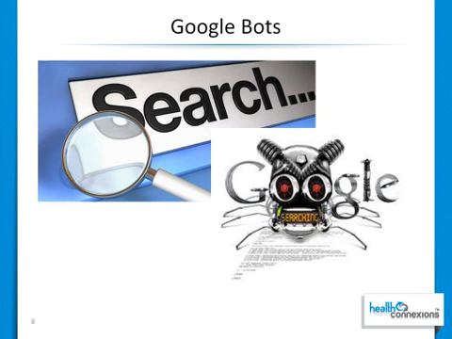It does not read a picture. If it just sees this picture here and there's no label to this picture, meaning something that would float up and show you that it's been labeled, then Google can't tell what this is, so it does not see that word search. It only sees typewritten words like depicted below the spider or the bot right here. So it's looking for words that are linked to other words or other pages on the internet that make sense, that have relevance, and that make you feel like you've gotten to the right place.